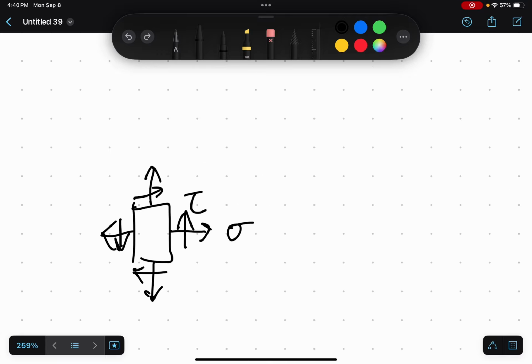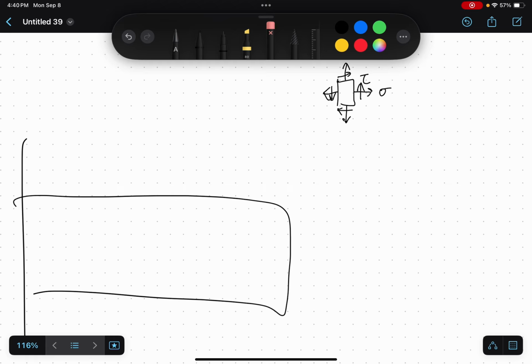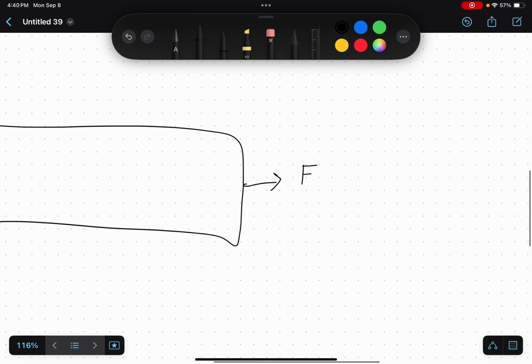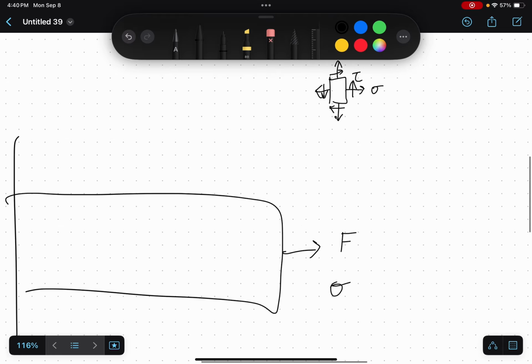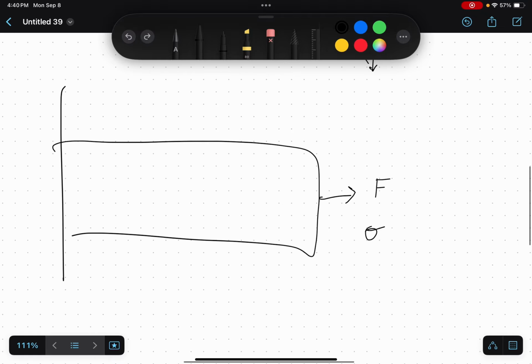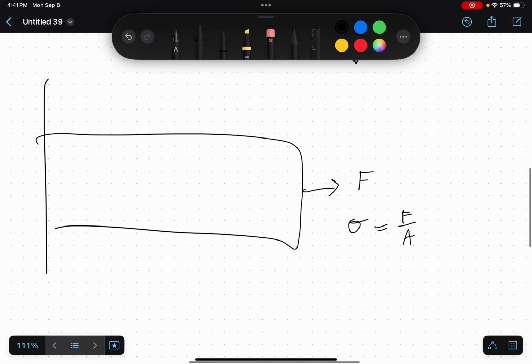So what are types of normal stress that we could come across? The most basic one is you're just pulling on the beam with a force. And this would create a normal stress. The reason why it's normal is because you're just pulling on the beam. This would create a stress with an equation of force over area. This area is just the cross section. So if this is like a tube, it would be like pi r squared.